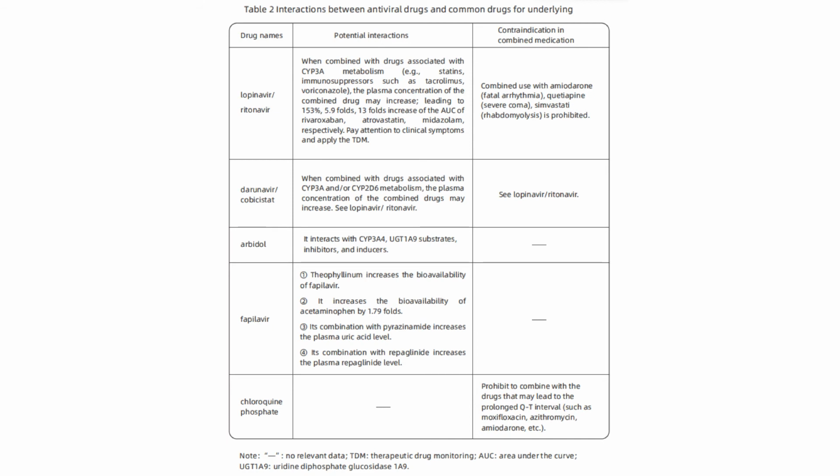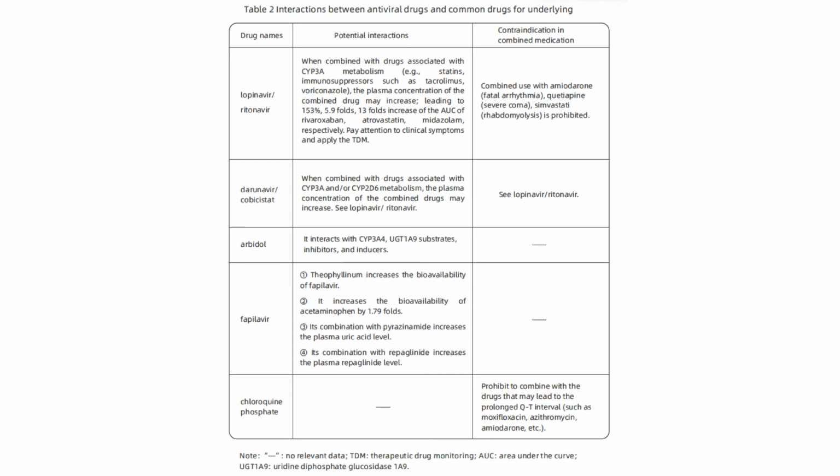So Table 2, interactions between antiviral drugs and common drugs. First, lopinavir and ritonavir. The potential interactions are when combined with drugs associated with the CYP3A metabolism, e.g. statins, immunosuppressors such as tacrolimus, voriconazole, the plasma concentration of the combined drug may increase, leading to an increase of rivaroxaban of 153%, atorvastatin 5.9-fold, and midazolam 13-fold. Pay attention to clinical symptoms and apply the TDM.